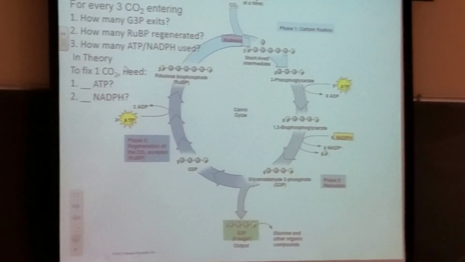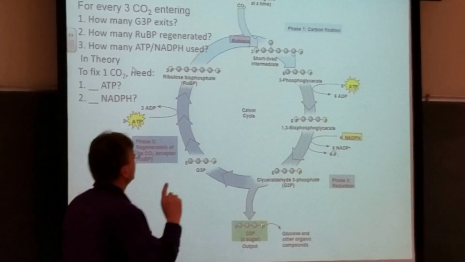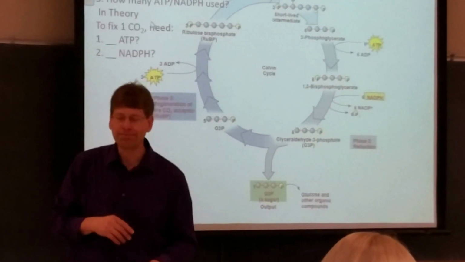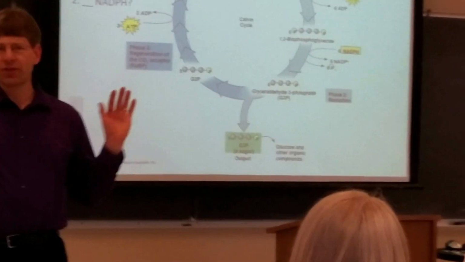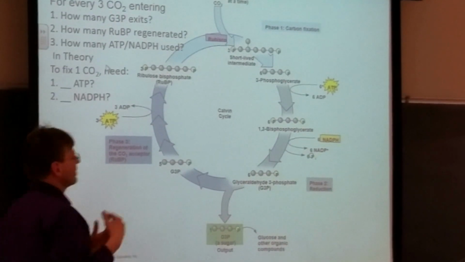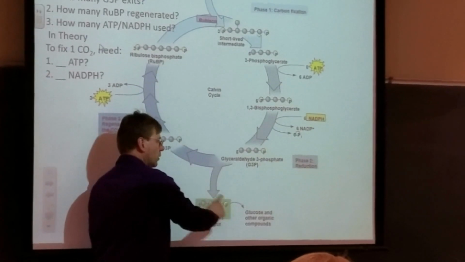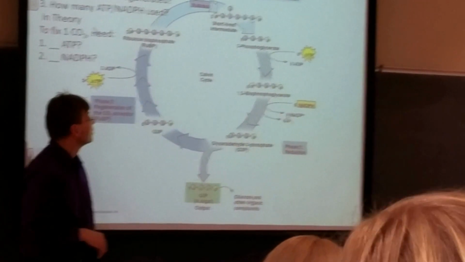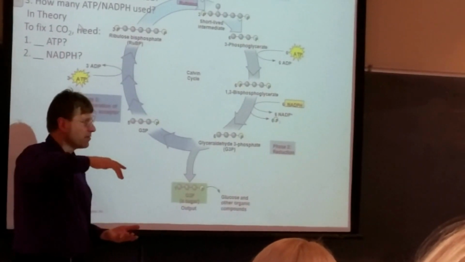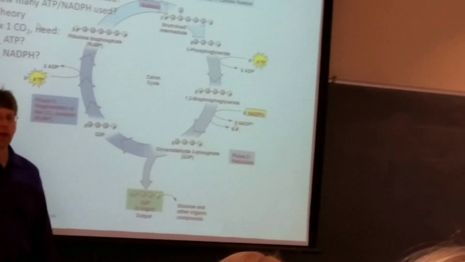All right. So this figure's got a couple of things that are a little confusing. So it's done in threes. So there's 3 CO2 entry. It's kind of arbitrary that they chose to do 3 CO2s entering instead of 1 CO2 entering, because they want to take 1 G3P out of the cycle. The reason it's in threes is so they can take 1 G3P out. So you have to have 3 carbon dioxides enter the cycle before you can have 1 glyceraldehyde 3-phosphate leave it.